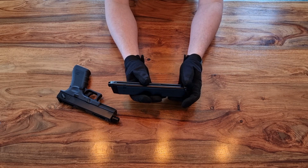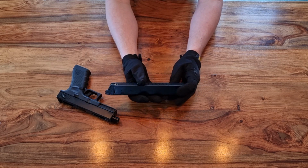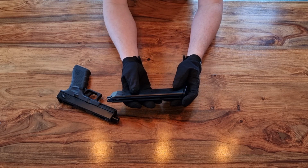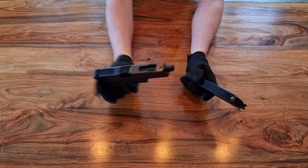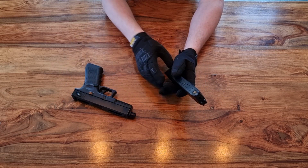It's not a major problem to fix, but if you don't know about it, you might just think that your magazine's gone duff, or you might think that there's a problem with your gas blowback pistol, that there's a fault in it. So this is something that's always worth trying.